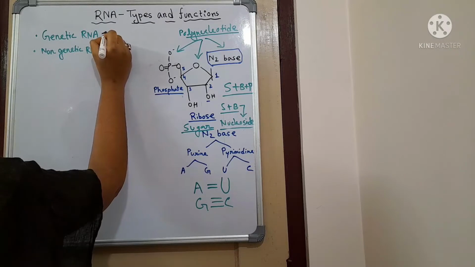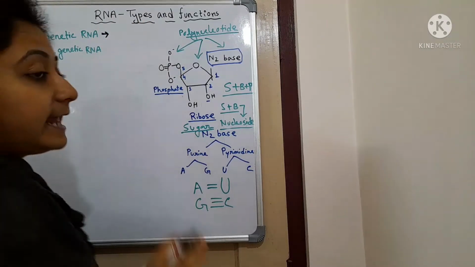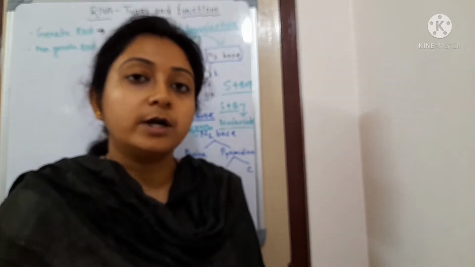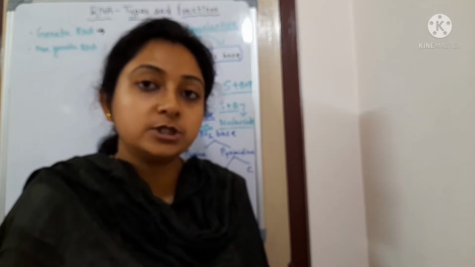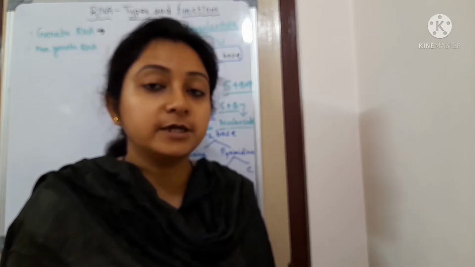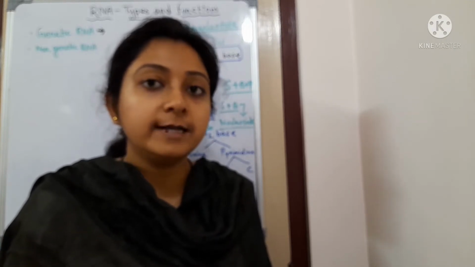Now firstly let us see the case of genetic RNA. The question can come to your mind that I have already said that DNA is the genetic material in most cases. So how can the RNA be genetic? What is the meaning of genetic RNA? In a few cases, like in most plant viruses and in a few animal viruses like influenza, DNA is lacking. There is no genetic material in the form of DNA. So what will happen? There will be nothing which can carry the information, the blueprint of life, and transfer the information from one generation to another. That will never happen.